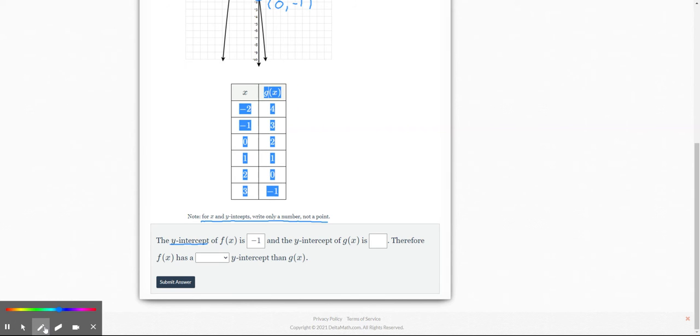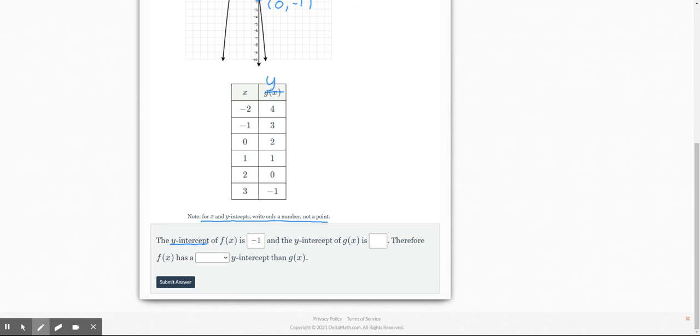Now, also when we get to this table, please remember, guys, that g of x is the same thing as saying y, or f of x is the same as saying y. It's like if you all raised your hand and everybody's name was Bob, and I was like, cool, Bob, go ahead and answer the question. Well, which Bob? The same thing here. This is the y-intercept of this graph and the y-intercept of that graph. If they're all named graph or y equals, we can't differentiate between them. That's why we give them these fancy names, f of x and g of x. It's a way to differentiate between them.